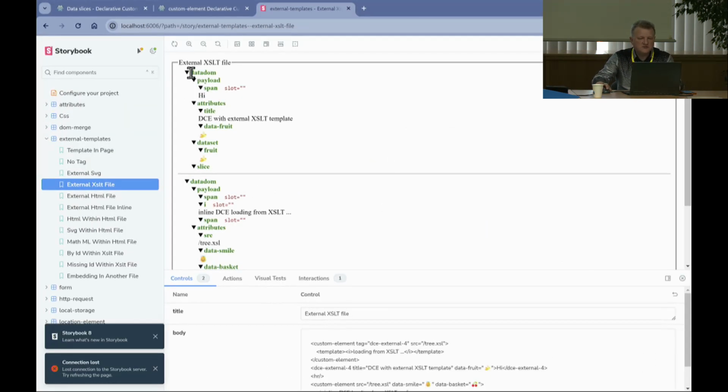So you see the data DOM here is rendered as multiple layers which will include the attributes which are passed to the declarative custom elements. Those are the default entry for any XPath. The reason why the default entry is attributes is that when you use an element, the first thing an HTML developer expects is to go to its attributes, not to the data, but rather what has been passed, and that should be immediately available. Then there is the data set.